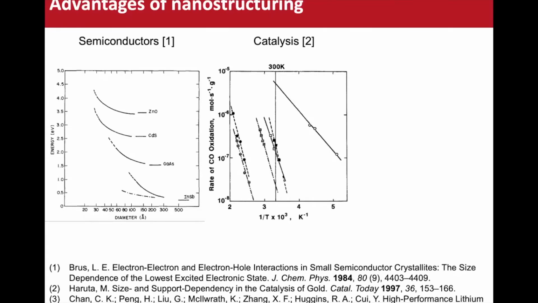There are also a lot of advantages in catalysis. Here we can see the very important work from Masatake Haruta, who beautifully demonstrated the catalytic performance, here the rate of carbon monoxide oxidation as a function of temperature. You can see the different rates of this catalysis can be controlled by the size and dispersion of gold nanoparticles. In fact, gold smaller than 5 nanometers exhibited very high activity and selectivity as well. And here are just the different slopes for gold dispersed on different substrates.